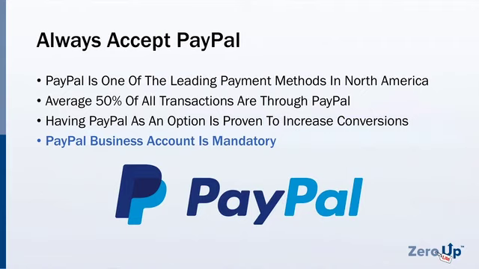Now, when you want to use PayPal for your Shopify store, you have to sign up for a PayPal business account. It is mandatory, and you need that in order to actually accept payments. So all you have to do is simply Google PayPal business account, and it will direct you on how to set that all up.